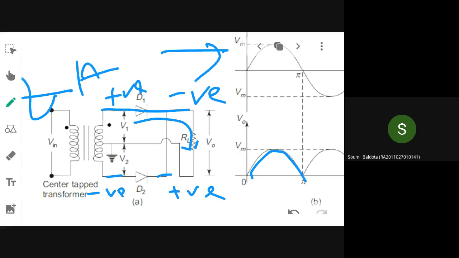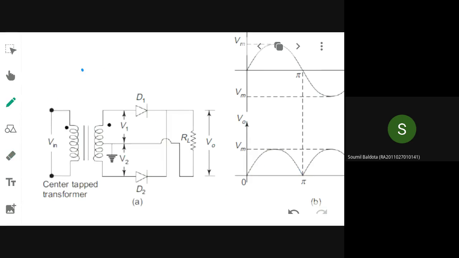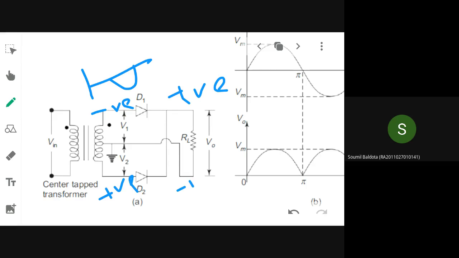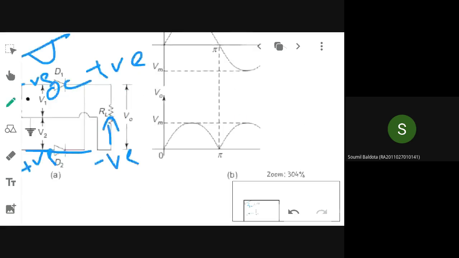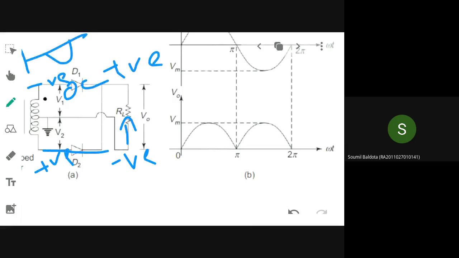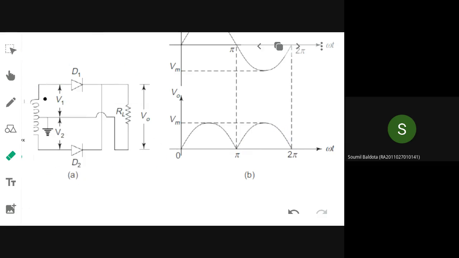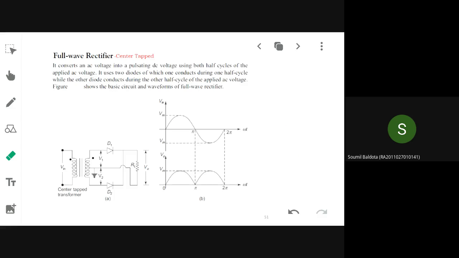Alright. Consider the next case, when the input is going through a negative half. Then it will be negative here, positive here, positive here, and negative here. So which diode will be conducting here? The lower one. Yes, this will be closed, but this will be an open circuit. So again, via this device you will be able to pass the current, and whatever the input is, that will be conducted at the output side. So this is how full wave rectification happens.